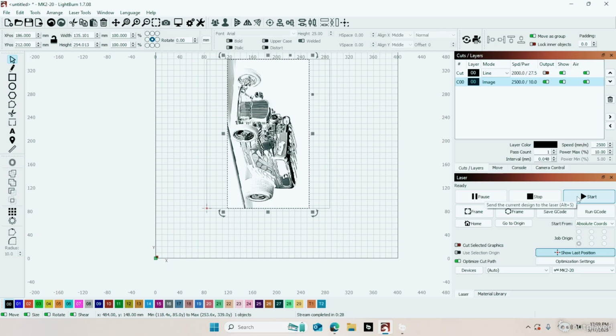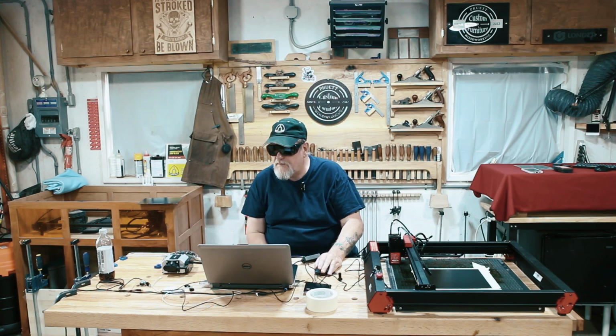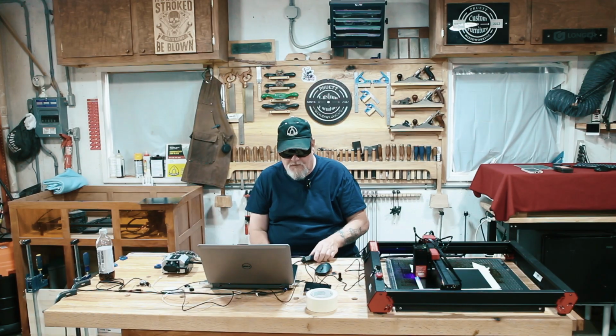I like to burn them slower at a lower power rating. You get a better detail to me. A lot of guys will turn the speeds up, the power way up, but it starts to muddy some of the finer details, and I want to go for as fine a detail as I can get. So let's see what we can do here.